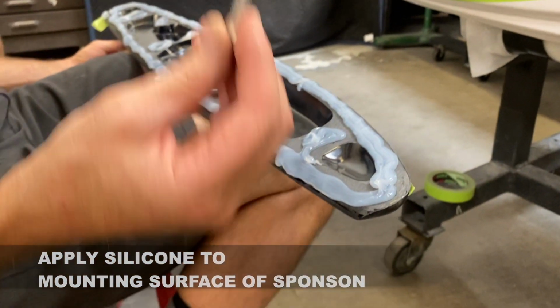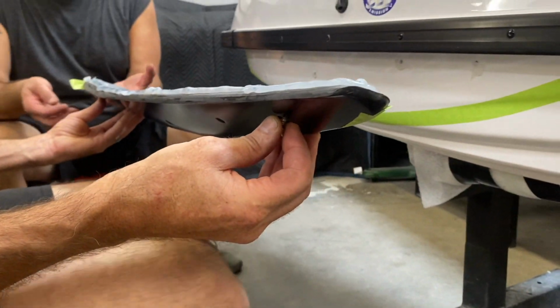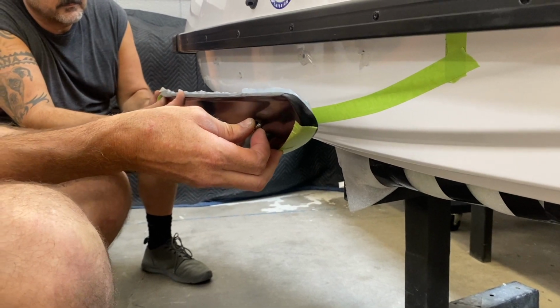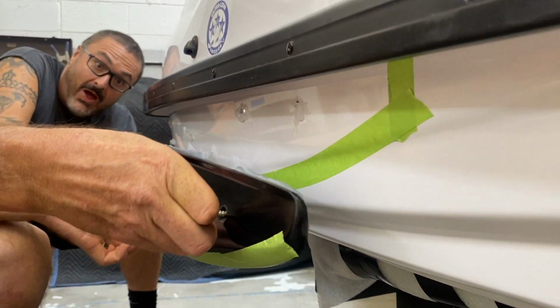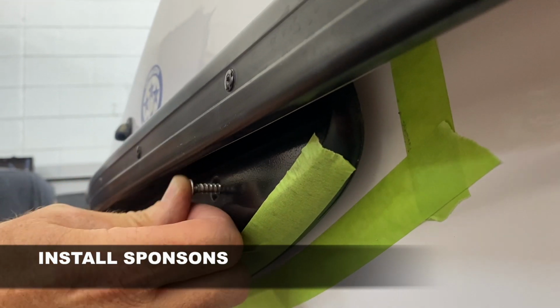Okay, here we are. First screw, start from the back. You've got it sticking up. So when you go to put it on, you obviously want to be careful not to drag the silicone across the area that's not going to get silicone. You want to carefully tuck it underneath, yeah, there you go, exactly. Your tape's obviously going to help you guide it. There we go.